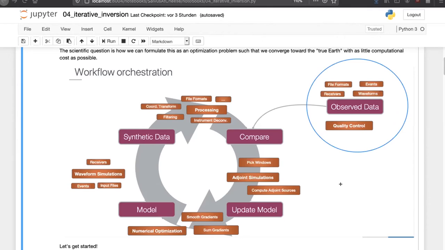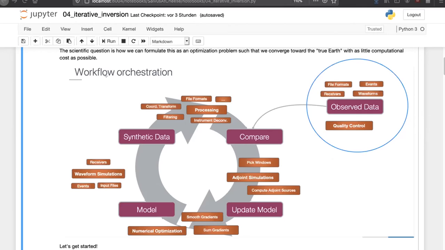As I said in the break, we did not technically start from scratch because we had already downloaded the data, but you will see all the commands in the notebooks that would have been necessary to really start from scratch, literally from nothing to connecting to the data centers and getting the observed data. And do some QC, trying to figure out what a good data set might look like and how to compose the actual data that we need for the inversion.